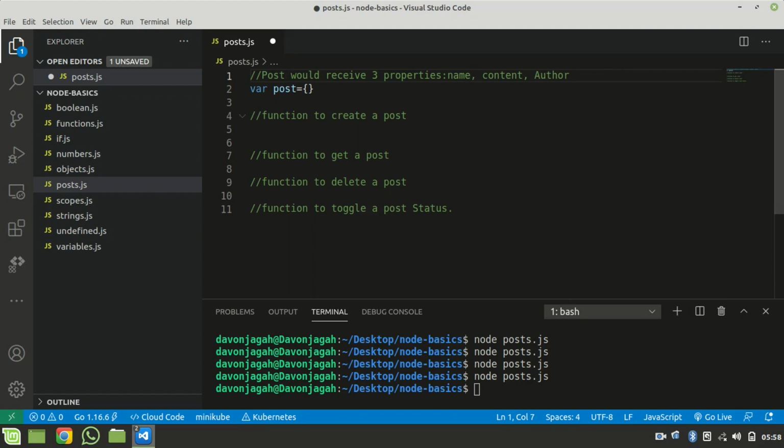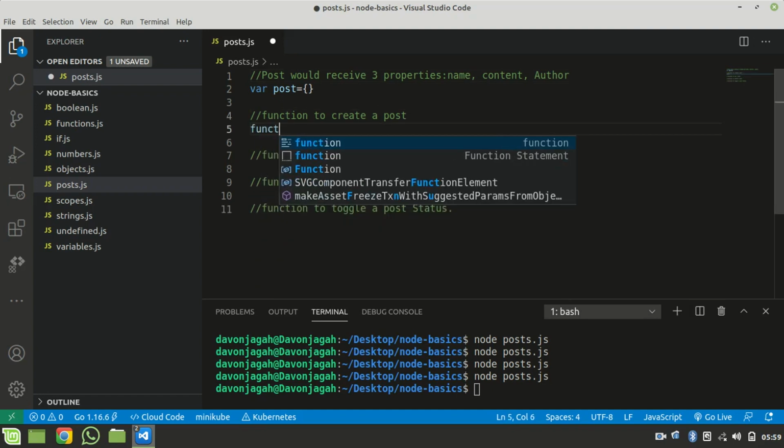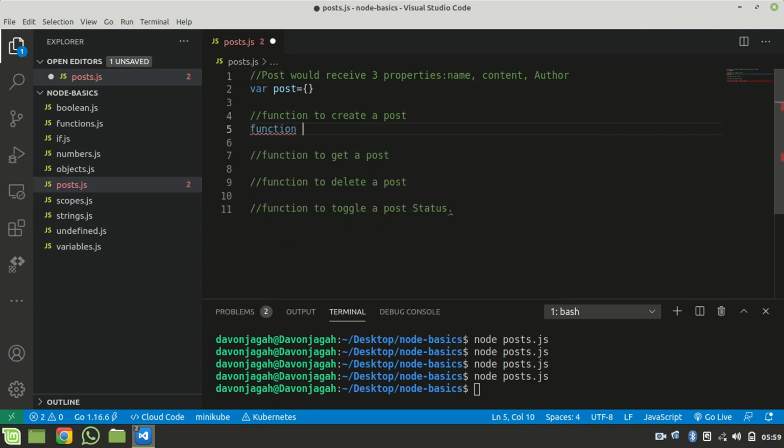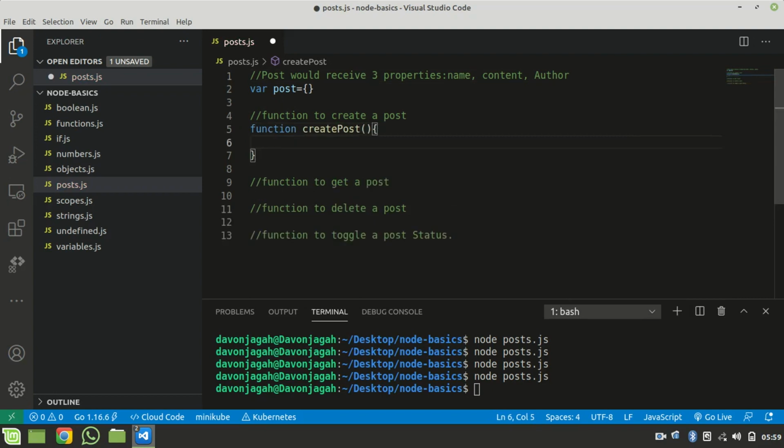So we have created our post. Now let's create the function to create a post. Let's do createPost, and we have mentioned that it will receive 3 arguments: name, content, and author.